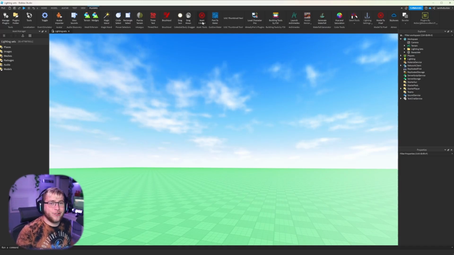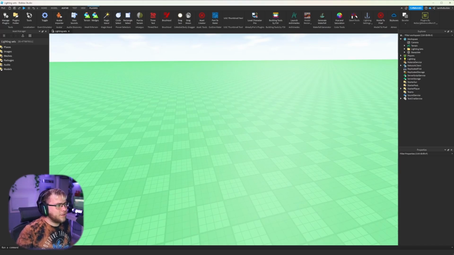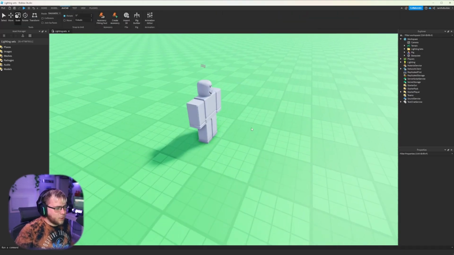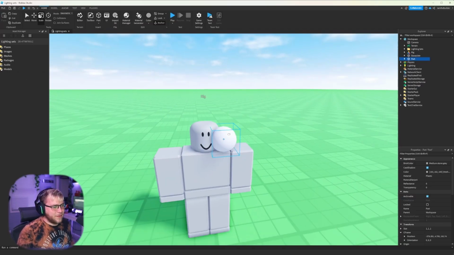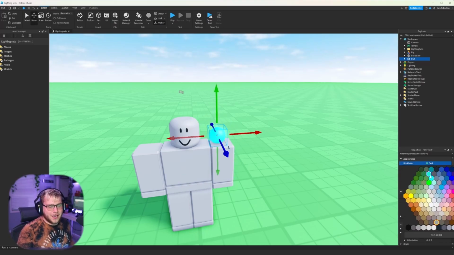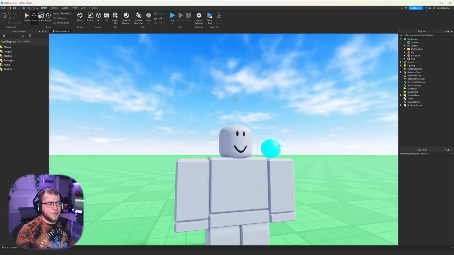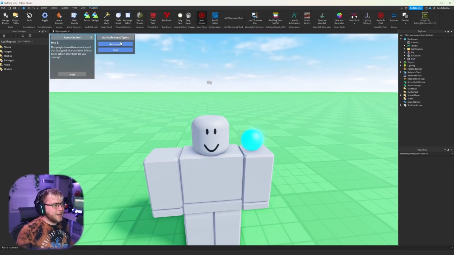Up next is Asset Creator. If you are wanting to become a UGC maker or developer, let's grab an avatar. There we go. And now let's grab a random mesh out of the toolbox. All right, so we found this ball mesh. What we're gonna do is throw it where we would want it to be. We're gonna have this one as a shoulder pal, I guess, and we'll make it blue, because why not? Now, to make an accessory on Roblox, you need to have this plugin. Click on it, and then say you wanna make an accessory or a tool. We're gonna do an accessory for this one, so boom.